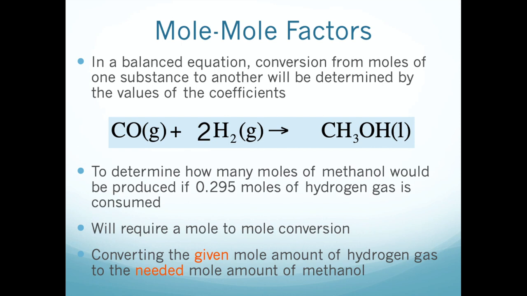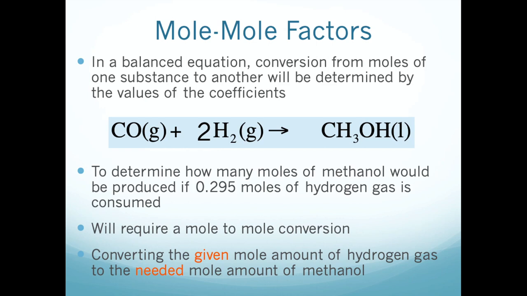So for example, let's say we got a question that told us the amount of hydrogen, but didn't say that it was exactly 1 mole or 2 moles or anything like that. Let's say it was 0.295 moles, all right, some completely different number. And the question asked us how many moles of methanol would be produced. Well, we could use the relationship between hydrogen and methanol to solve this problem. For every 2 hydrogens, there is 1 methanol. Okay, in other words, half the amount of methanol. So in the same way, if we had 0.295 moles of hydrogen, that would be cut in half, and that's the amount of methanol we would have.